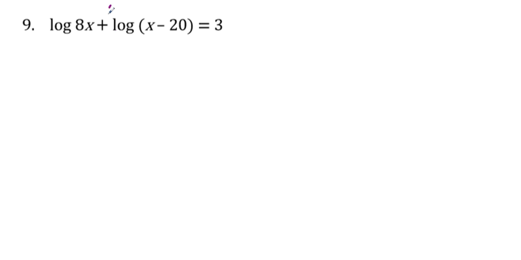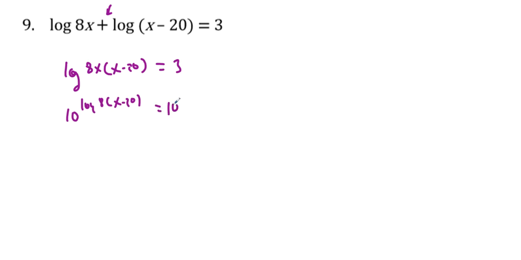So what's going on here? Well, this plus sign is a big indicator. If you remember our product property of logs, we can rewrite this as a product of these two terms right here. So we have log, we're on the same base, so log of 8x times x minus 20 is equal to 3. And what can we do here? I could raise them both to the 10th power again, exactly what I did. I could go 8x times x minus 20 is equal to 10 to the third. Remember, this is log base 10, so 10 to the third is equal to that. So I just converted it to exponent is all I did.